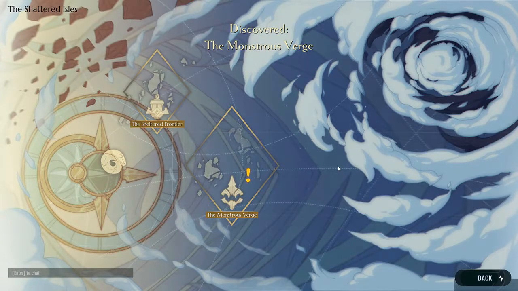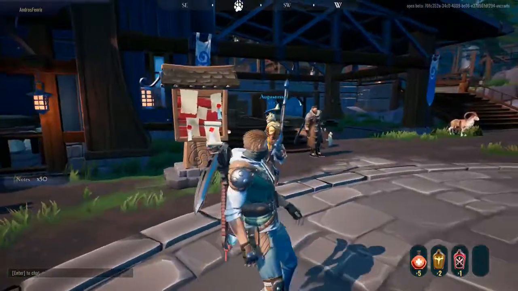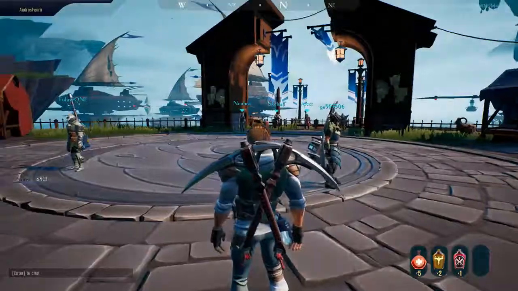Oh, we're going to a new place. This must be Ramsgate here. Strangely on a compass-shaped island. Time you were going. Let's see, are there any more quests here according to the compass?